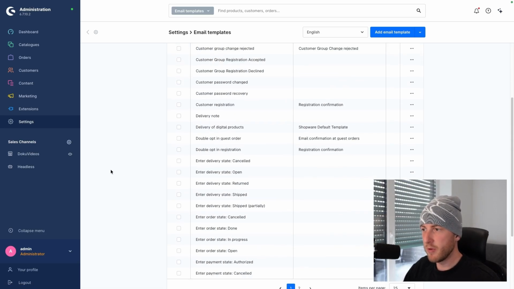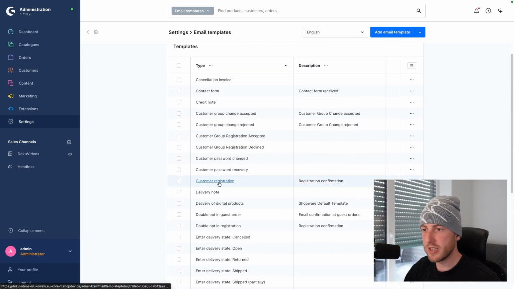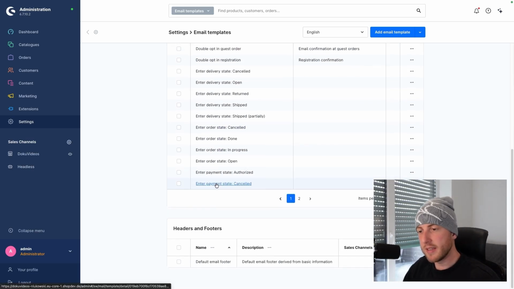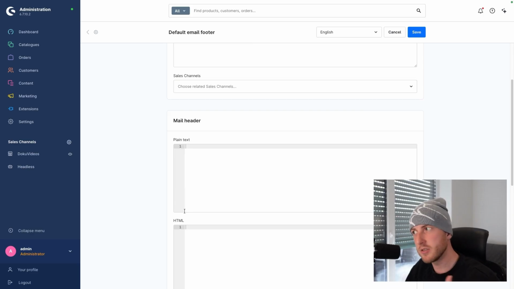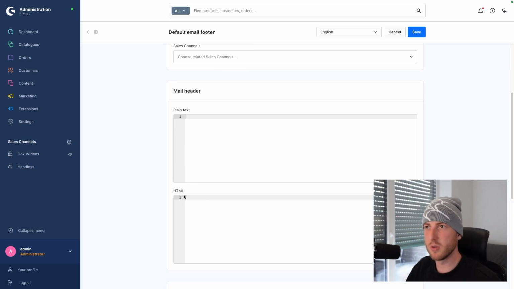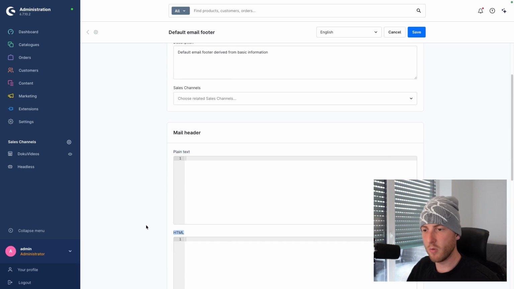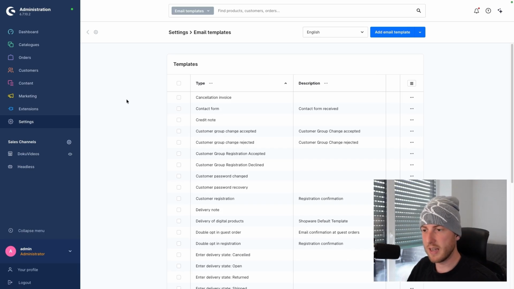Now that we're in here, we can probably recognize a few emails directly, like the registration email here. That's the email sent when a customer registers, or many others. At the bottom is another very interesting point, namely the headers and footers. So the email headers and email footers, what's at the top and what's at the bottom. For example, it could be that we always want to have our address at the bottom or our bank details. Then you would set that here by simply giving the whole thing a name. You can then add that to the respective email later, and you would write that here in the text. I'll explain what this plain text is and what the HTML text is in detail in a moment, because we'll find that again in the emails.